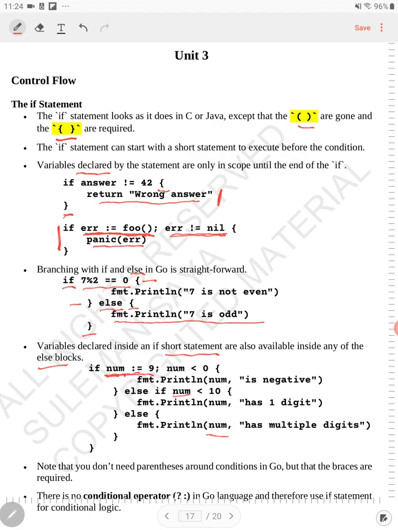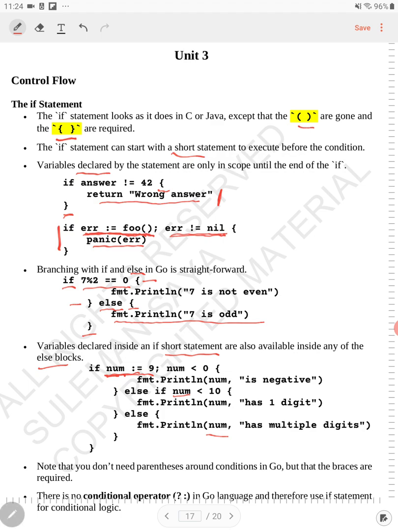Notice also that the short statement will always be created with a colon equals. Okay, that's how the short statement within the if will be created. You cannot create a short statement with a var like we talked about in the previous units.